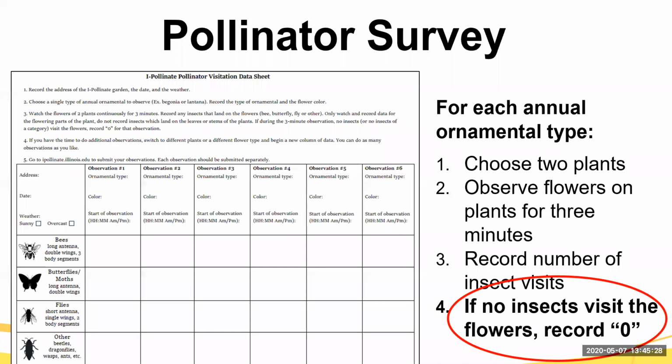And I do want to emphasize that if no insects visit the flowers, record a 0, and please do enter those data because it is very important for us. For example, say you go to a reconstructed prairie and you visit that reconstructed prairie several times over the growing season, and you never see a single bee or never see a single butterfly. That's really important for us to know, because there's something going on there, that those plants are not supporting pollinators. Something is amiss there. So zeros are still data. They are very important, and we sure would appreciate those getting submitted as well.